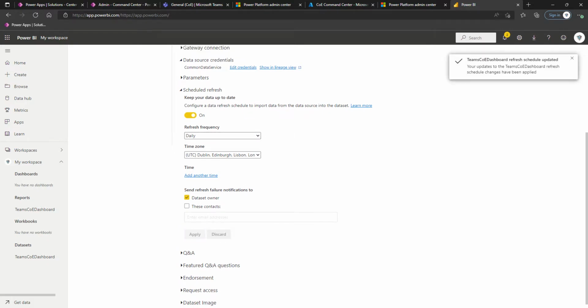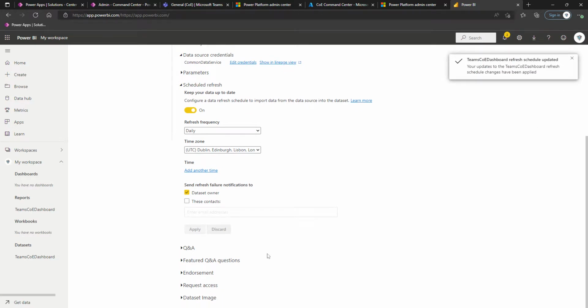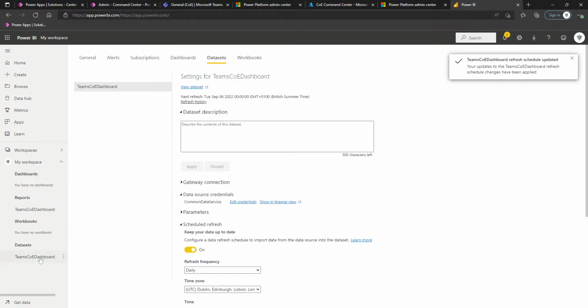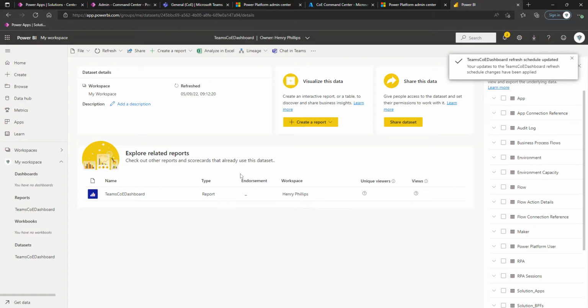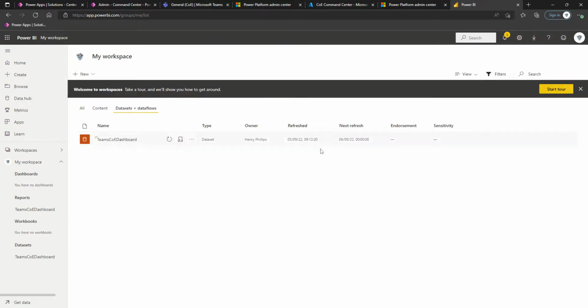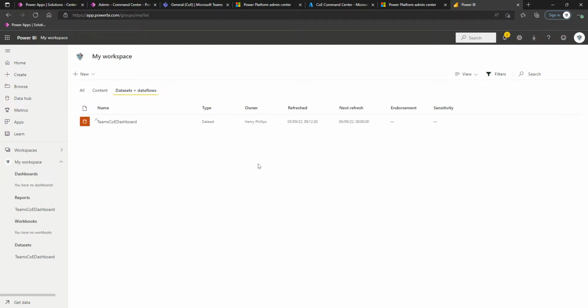I'll just apply this, and the main thing we're looking for is that if we come back into our data sets, that we do have a next refresh time. So it's going to manually do it on our behalf, basically, as opposed to a direct query method.